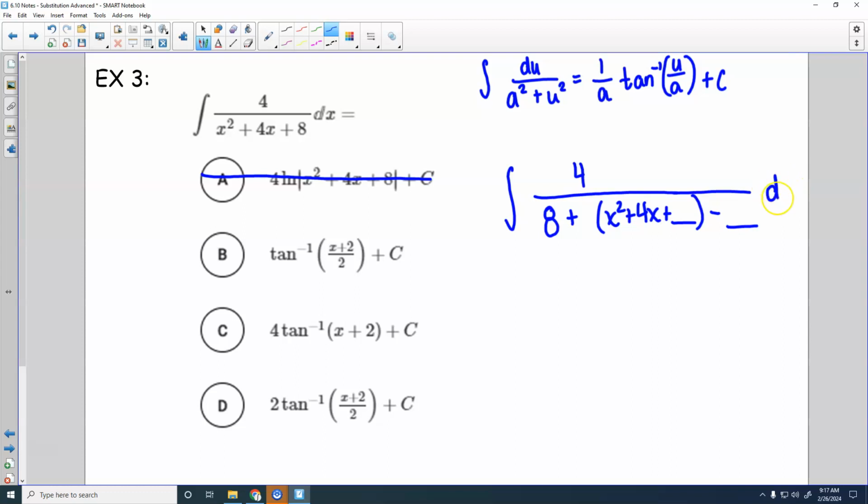I should still have my dx over here. So we want to complete the square, and I've used the same numbers again, so I should have picked a different one. X squared plus 4x plus blank. I'm trying to turn this into x plus something squared right here. So what number am I going to get right here in this set of parentheses for my x plus something squared? Yes. So how did you get that, Liam?